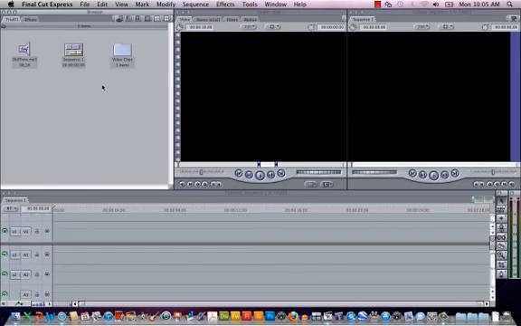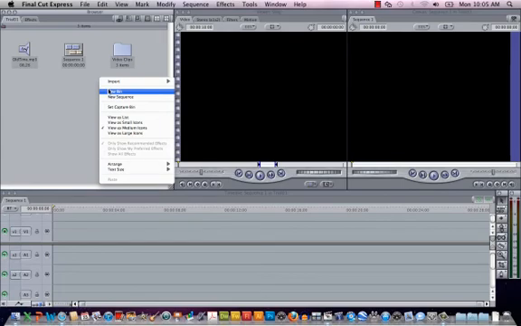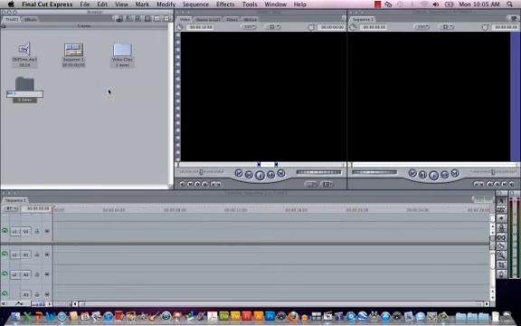And then if you want, you can right click or hold Control and click, and we can make a new bin here, and I will call this one audio clips, and I'm going to drag the old time audio clip that I've created into that folder.